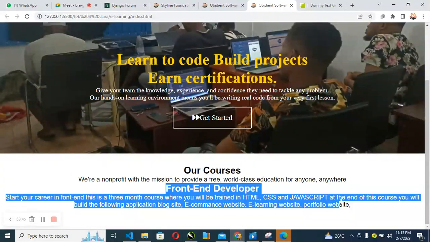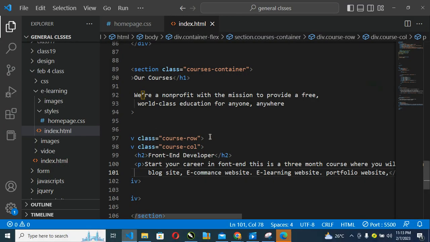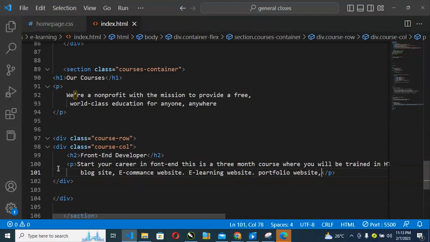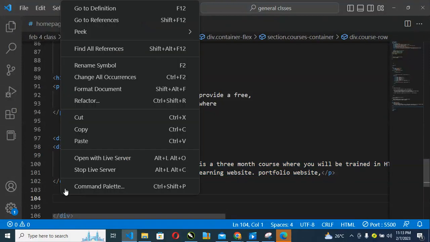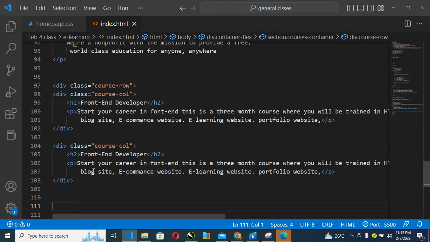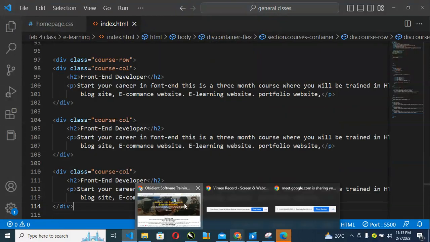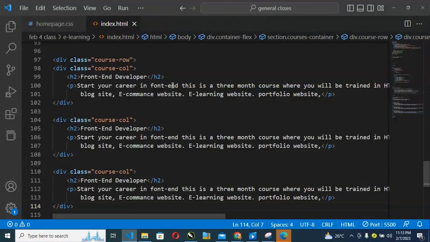I need three of this specifically, so I just have to copy this code, duplicate, press here, then press here. So this is actually what we have. I just need to change this header and the write-up as well.